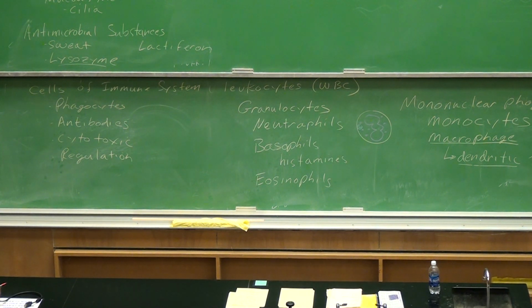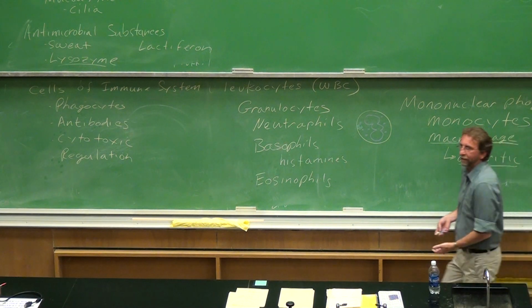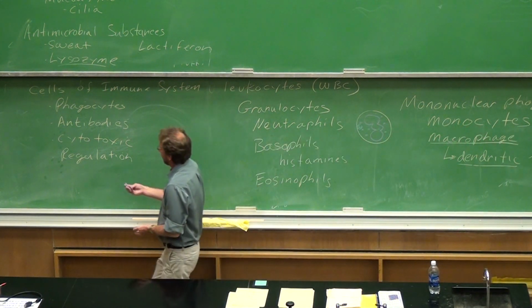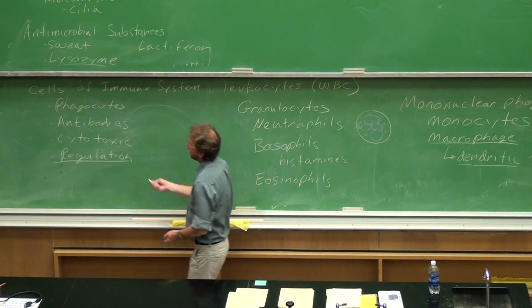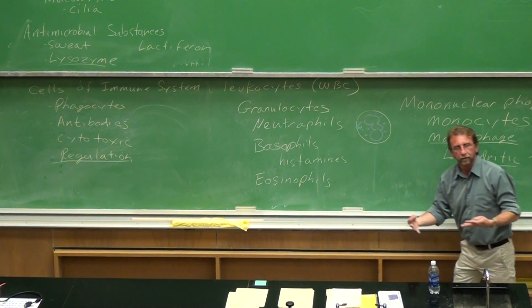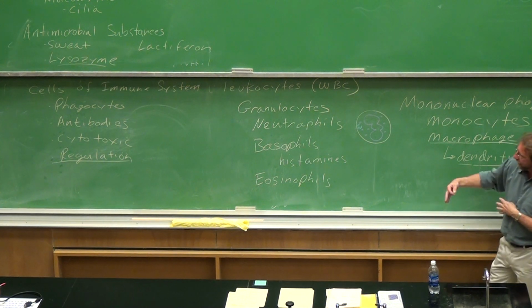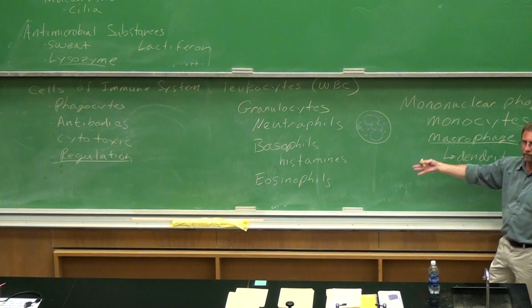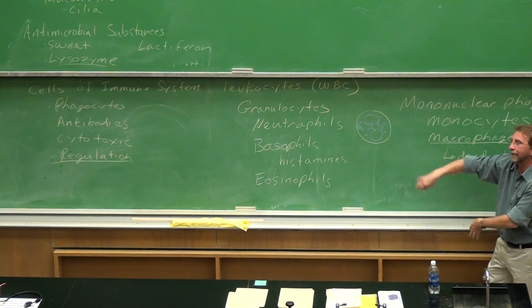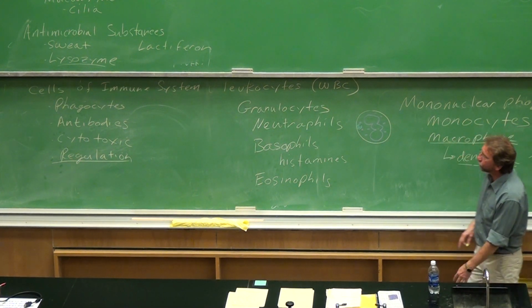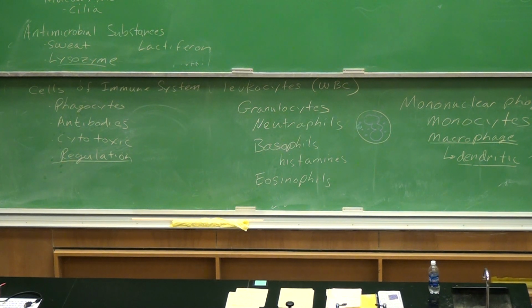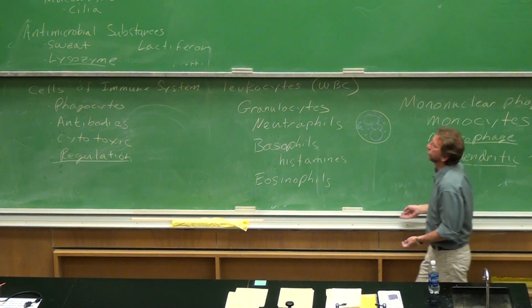And in presenting those parts to T cells, they're asking T cells, hey, what do you think about this bacterium I've got? T cells will serve then to regulate, meaning that it will decide, hey, that's a bad bacterium, we need a full-blown immune response. Or it might say, ignore that guy, he's not going to bother us. So the T cells will serve to regulate what's going on with the immune system based on the antigens that are being presented to it. So these two cells can present antigens, and we'll see here shortly that B cells also can present antigens.